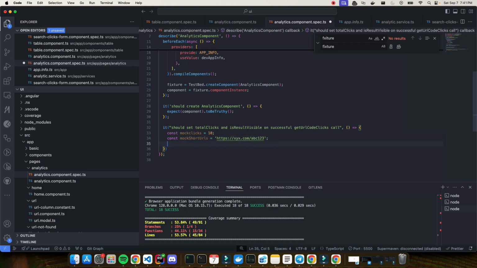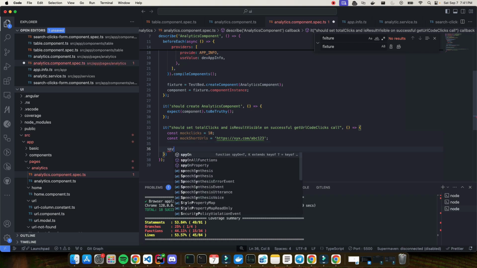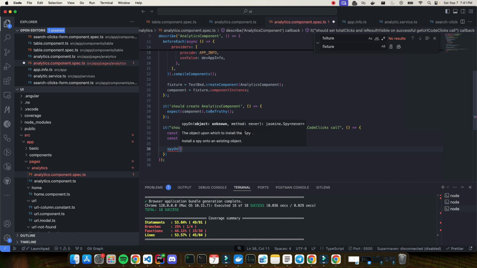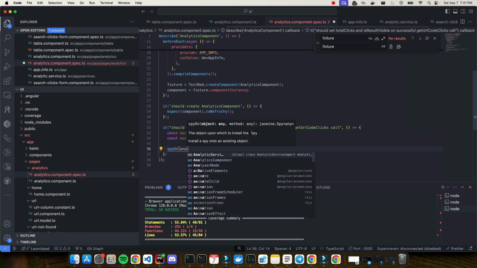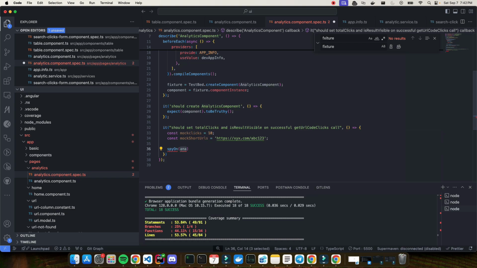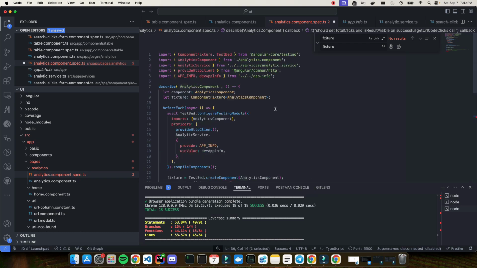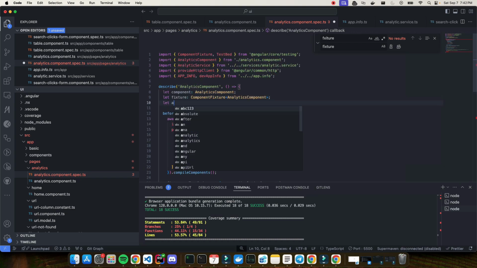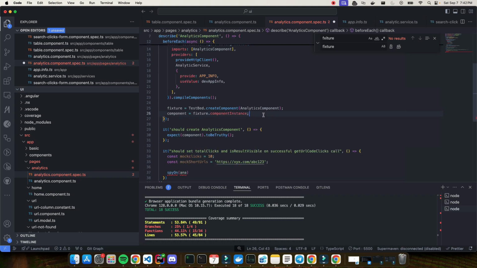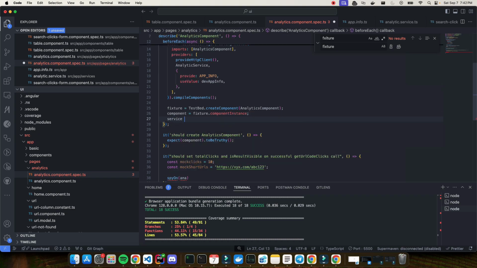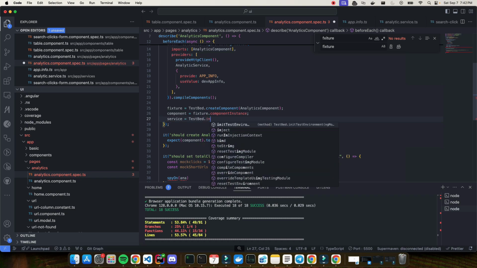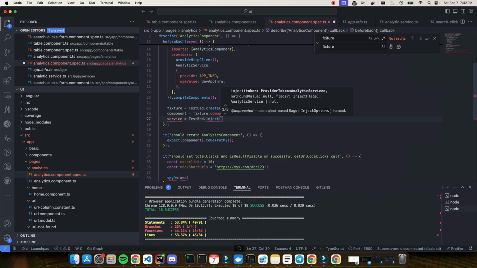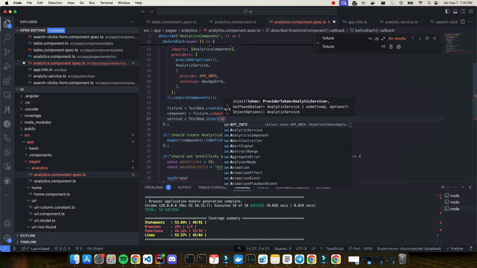And now what you have to do is call that analytics service. So we can use spyOn, where you want to spy on the analytics service. But we don't have the analytics service created, so I will have to initialize it. Let's go and initialize our analytics service. We can just give the name as service and give the type AnalyticsService. To initialize it, we can make use of TestBed. So we have service on the top, and we will make use of TestBed.inject. See, we are using TestBed to inject that particular service. So the service name is AnalyticsService.